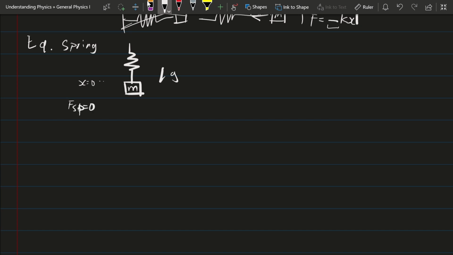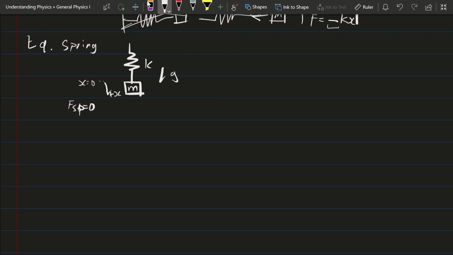So the F spring will still be 0. So here's the question. If I let it go, and then I wait for a while until it later stops moving, at what length will it be? This will be a very interesting question for us to discuss. So let's first try to define our coordinate system. And let's just state the one going down will be positive x.